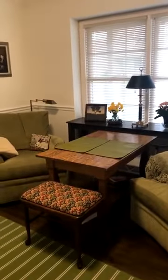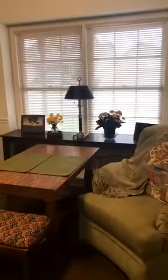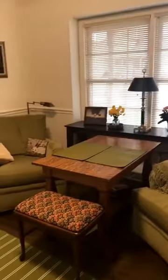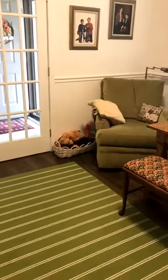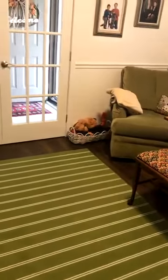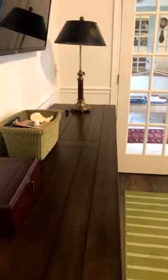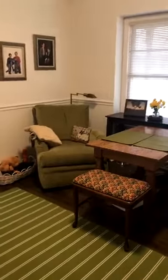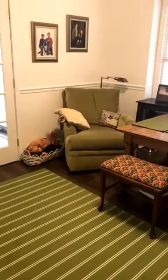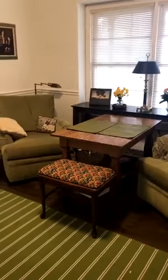I also wanted to mention the stains. That table in the back was unfinished. And so we stained it, or Bob stained it, to go with the floor. You can see we put this engineered floor in throughout the first floor, and it's been fantastic. And that stain also goes with the top of this credenza. I mention this because in design principles, repetition means harmony, and it's harmonious to repeat, but yet everything doesn't have to be the same, right? This is an antique oak table, and it is a different stain.